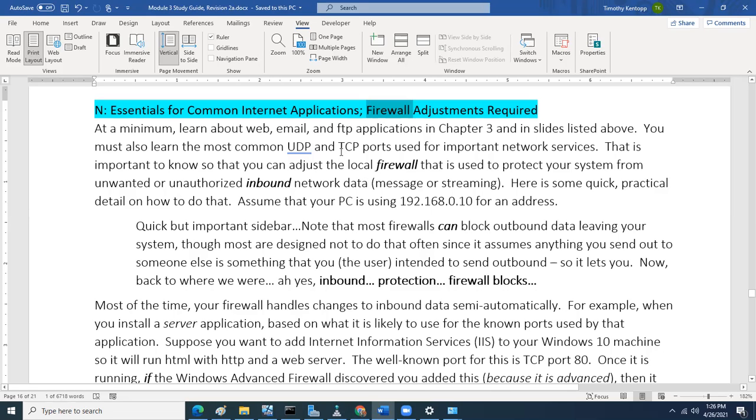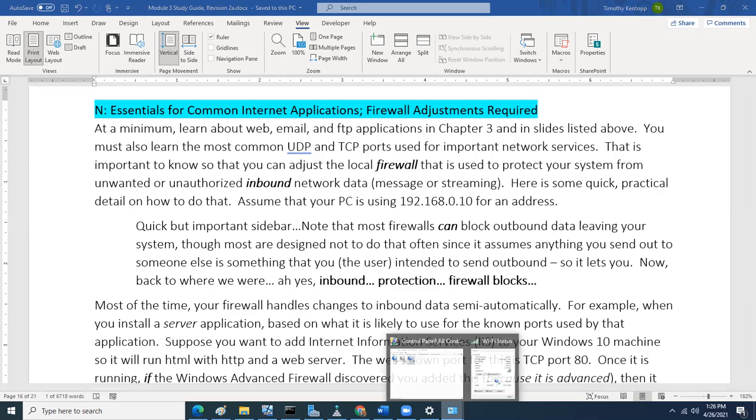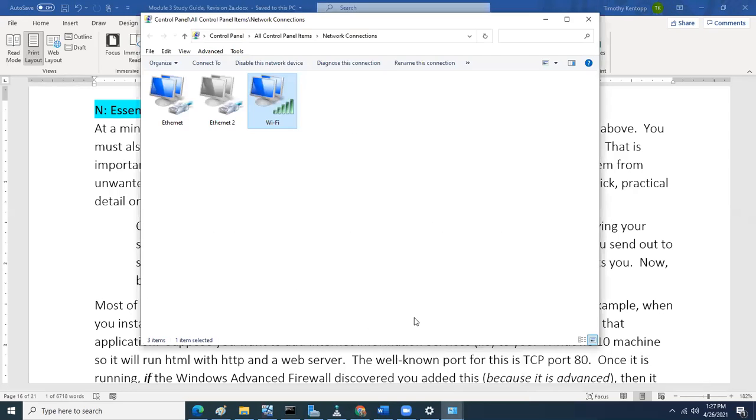But it is a major headache if you don't plan ahead to enable a specific TCP or UDP port as you're coding. If you don't do this first, then when you go ahead and try to run your statements, it'll never work. And you're like, Kentop lied. He lied. These statements in C++, these statements in Java, these statements in Python, they all look so simple, but they're not working. Why aren't they working? I told you first, you have to go ahead with your firewall.